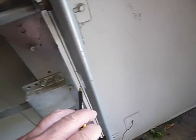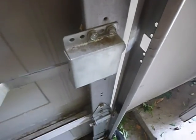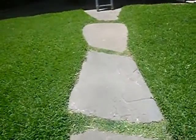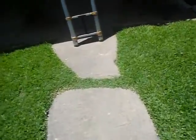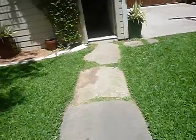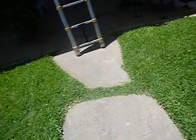We're not supposed to be able to manually lock the door. That's supposed to be decommissioned. You'll put a bolt in that or something to keep it from going in. That way it keeps you from doing accidental damage to the door. There's your emergency pull handle, and there's your spring. So, that's where we're at with the door. Paving stones are not dimensionally uniform, and beyond the scope of this inspection, by the way. But anyway, just know that Grampy might trip on this thing if he comes sprinting out of the house.